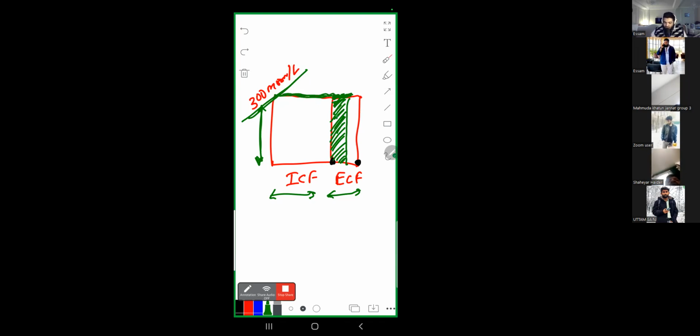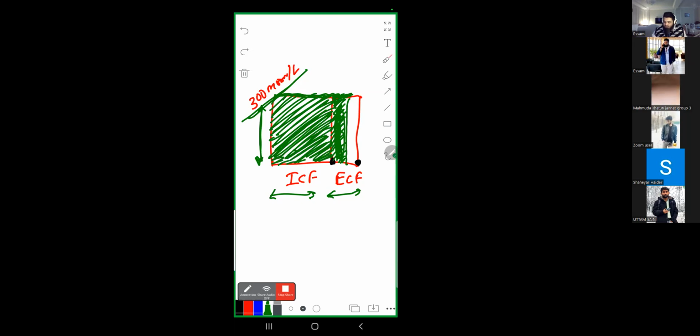Now, if the concentration of ECF did not change, then ICF will not change. Okay, see, the flow of water between ICF and ECF, it will only happen if the concentrations are different. Okay, so if there is more sodium in ECF, then water will go to ECF. If there is more sodium in ICF, water will go to ICF. But if both are having same sodium, then water will not cross in between these two. Okay, so in this case, water will not cross between ECF and ICF. So how much will be ICF? It will be the same. ICF will remain unchanged. So this will be the ICF. This will be the ICF.